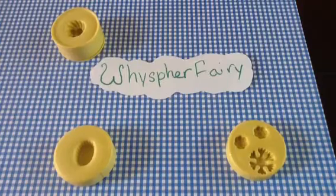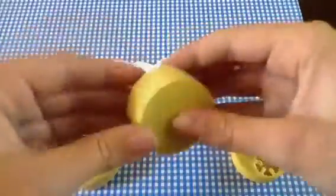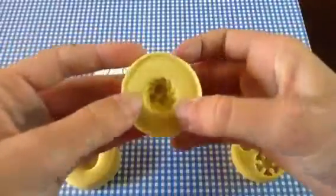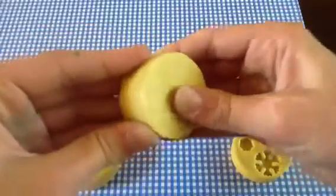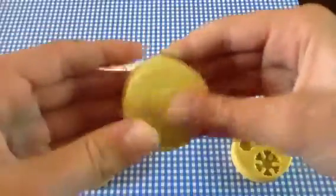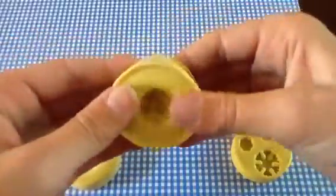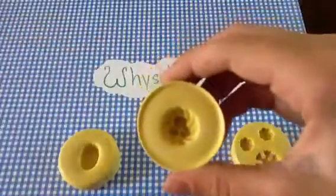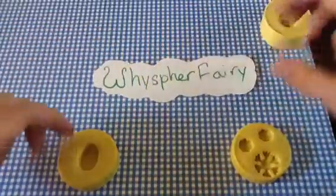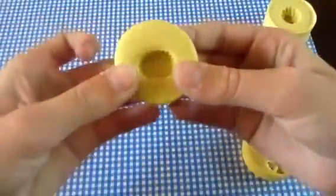So, first of all, I'm going to show you the quality of Whysperfairy's molds. You know how often when you fill the bottom of your mold, you can push through the inside of the shape? Well, these are really, really firm on the bottom, and they don't push through. And they're also really flexible, so popping out your clay creation is quite easy. And that's why I love Whysperfairy molds so much. And I'm just going to show you one more of these molds.